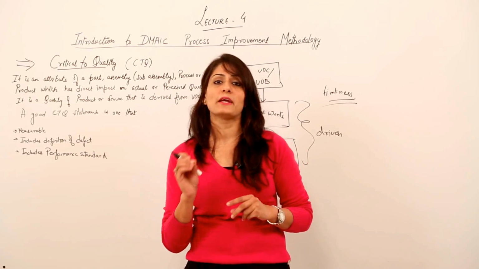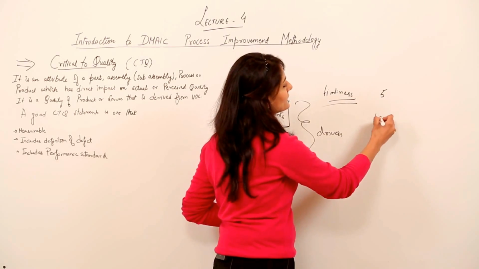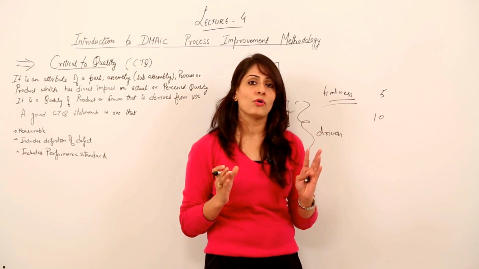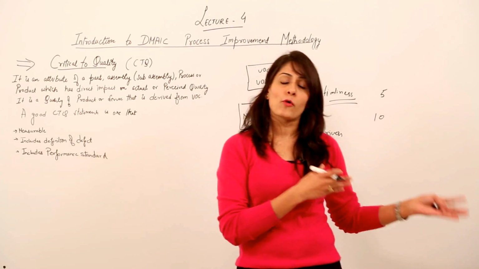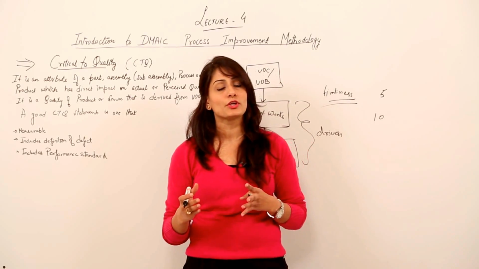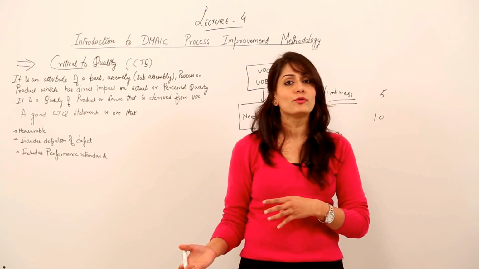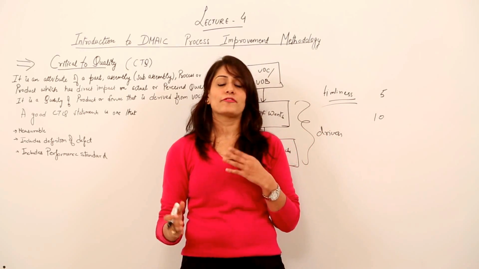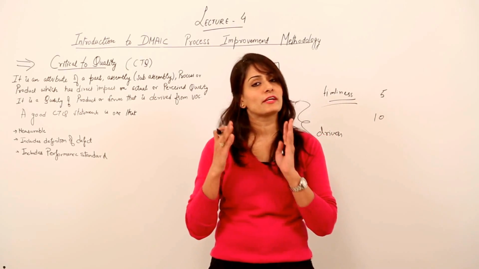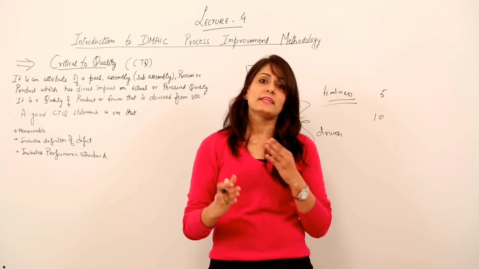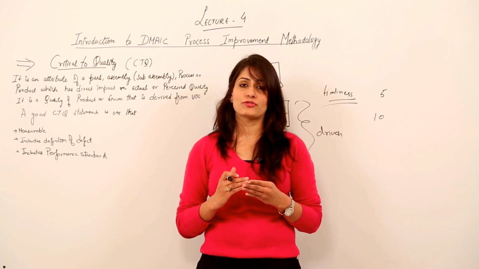So now this is a very measurable thing. This means they don't want to wait for more than 5 minutes and they want their food in 10 minutes. So now the employees know how to handle it. For example, on rush days they can add 2 or 3 more billing counters so that people don't have to wait in the queue, or if they take more than 10 minutes to deliver the food, they should order more machines, or if their employees are fewer, they should add more employees. So this is something which is measurable, and in this way they can deliver to their customers what they want. So this is why we need a CTQ statement.